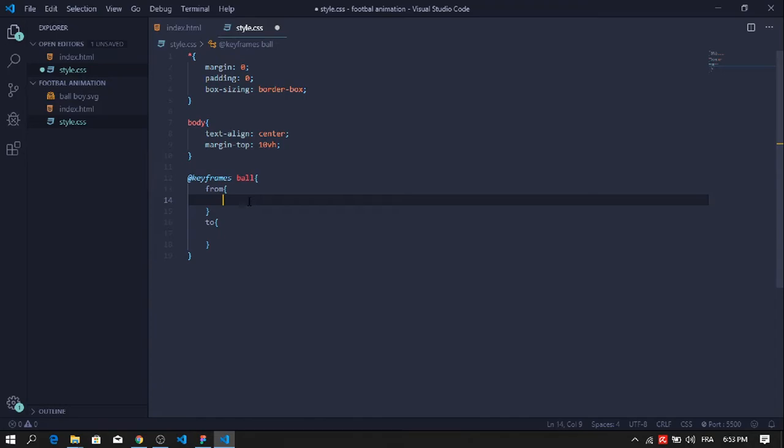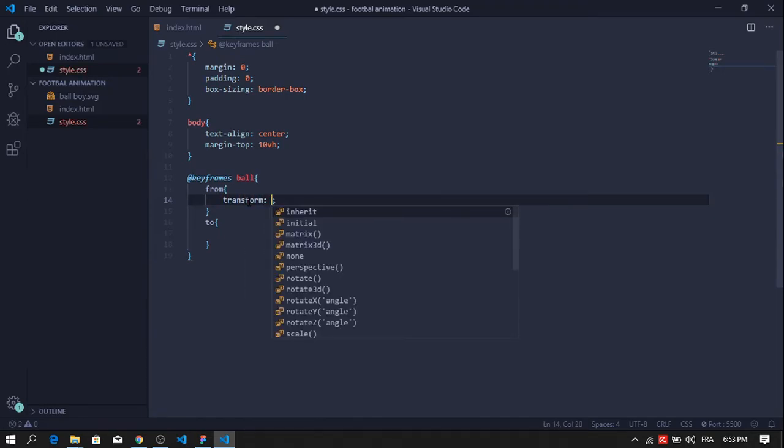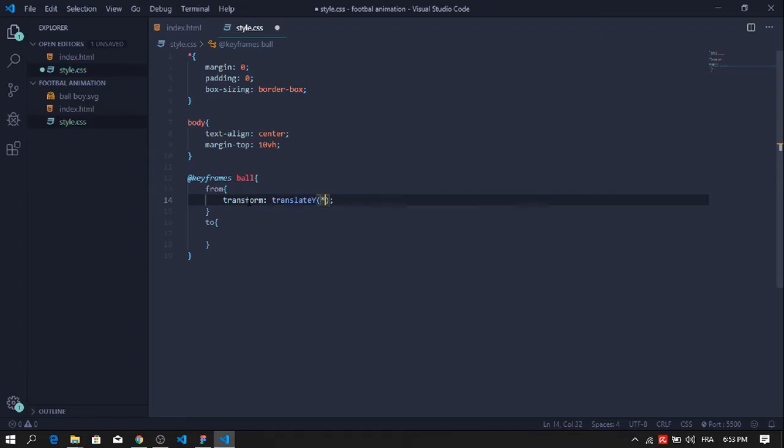Now to do this, we're going to say transform, and we're going to be working with the Y element. So we're going to say translateY, since we're working on the Y axis, so it's going up and down. We're going to start from 3%, and let's copy and paste this real quick, Control V, and we're going to finish at minus 40%. Let's do 40% and see what happens.